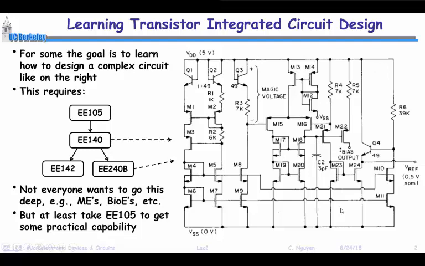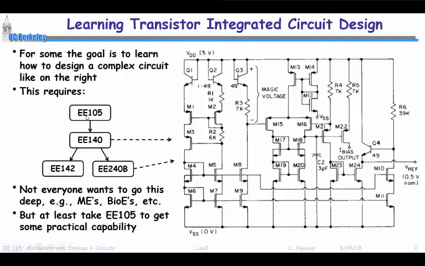Okay, and so that's a great goal. And I think for a lot of electrical engineers that want to do circuit design, that actually want to be transistor level designers out there in industry, you need to go through 140. It'd be nice if you can get to 142 and 240B, but this is the sequence of courses. So 105, which you're in right now, teaches you the basics of how to get here. It won't tell you how to get all the way here to this kind of complexity, but it'll give you all the basics, what you need to know to start making it in this direction here. This you learn, you can see from 140, and even some of this, the more detailed aspects, the advanced aspects, that's 240B, so that's a graduate course.